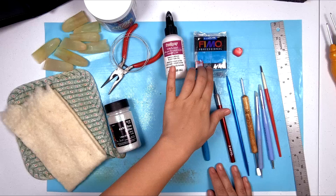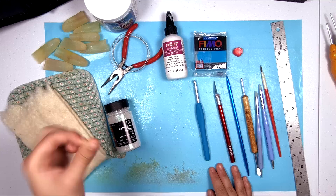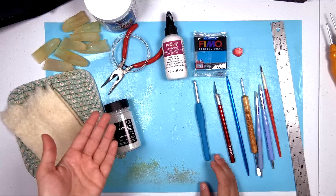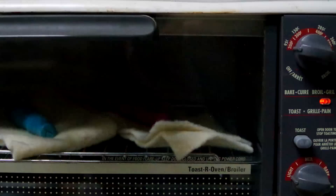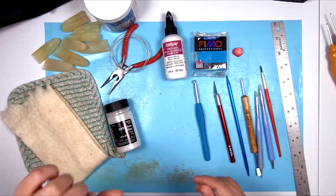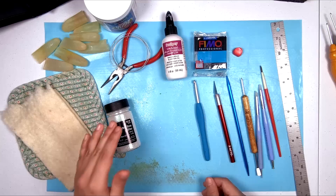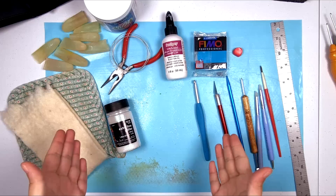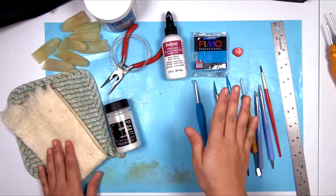If at all possible, it's best not to bake the clay in your kitchen oven. You could go to the craft store and spend about $65 on a clay and craft oven, which is essentially a toaster oven in a different box. Or you can do what I did and go to a thrift shop or yard sale and buy a used toaster oven for around $2. It doesn't have to look pretty, it just needs to work — and importantly, the temperature control needs to work so it won't burn your clay.